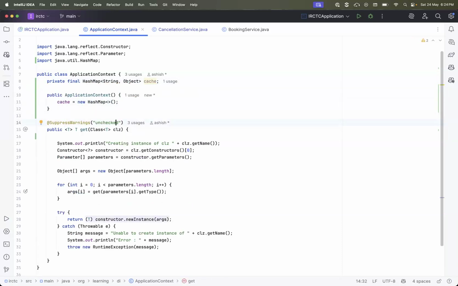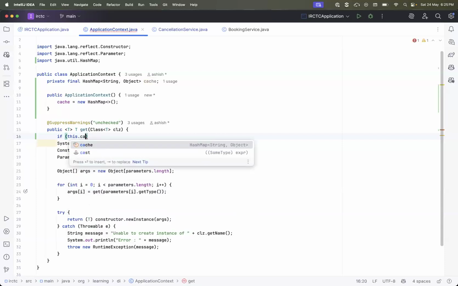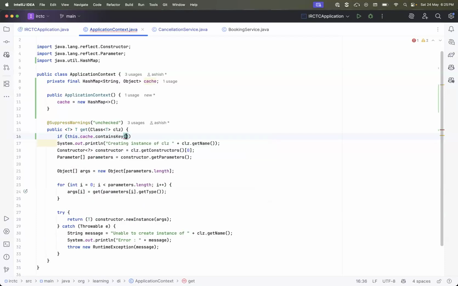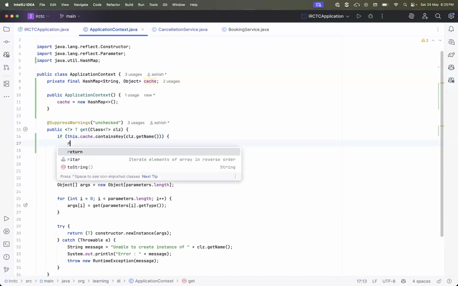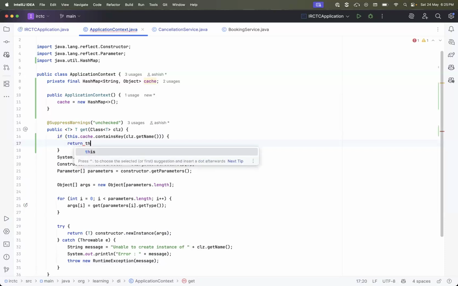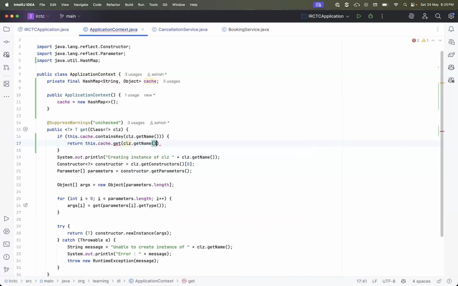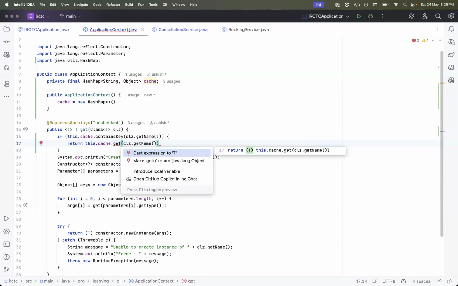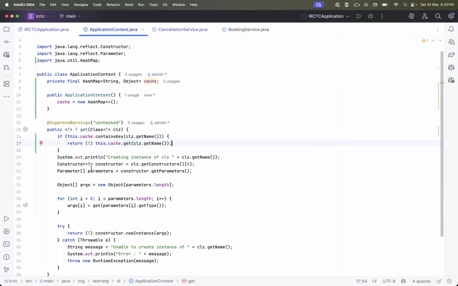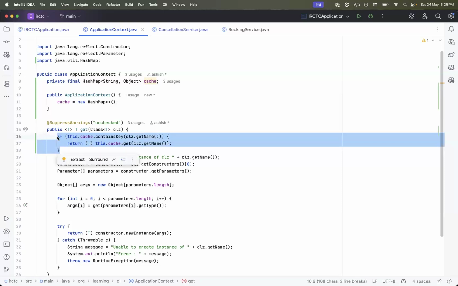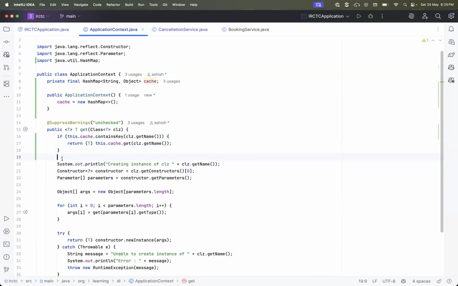Anytime you're creating an instance of the application context, we will create an instance of cache. Now if this.cache containsKey, the key will be the type name, then I will do this.cache.get. Cool. So if it is in cache, we will not create an instance of it. We will return the cached object.